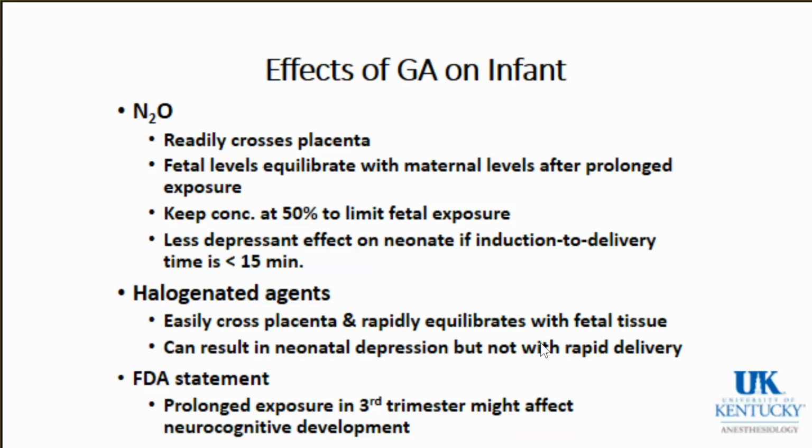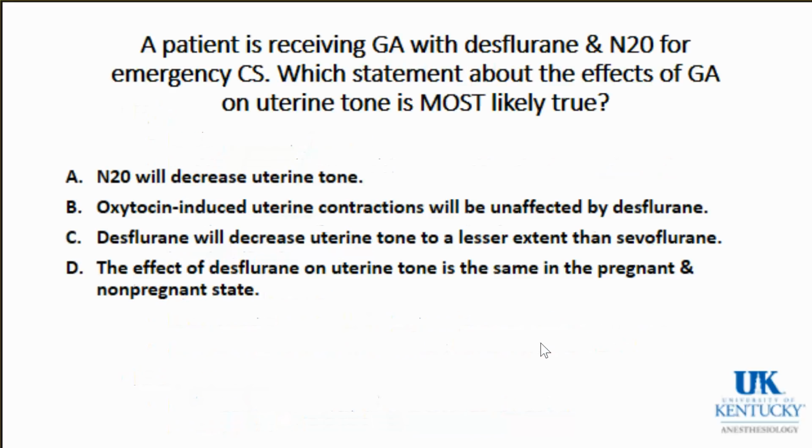And then the other thing, which probably is not going to be on the in-training exam this year, but to be aware of, in terms of the 3rd trimester, is the FDA statement about effects of anesthetic agents on brain development. What's mostly been focused on young children, they did choose to include in that FDA statement that prolonged exposure in the 3rd trimester could affect neurocognitive development, so just to be aware of that.